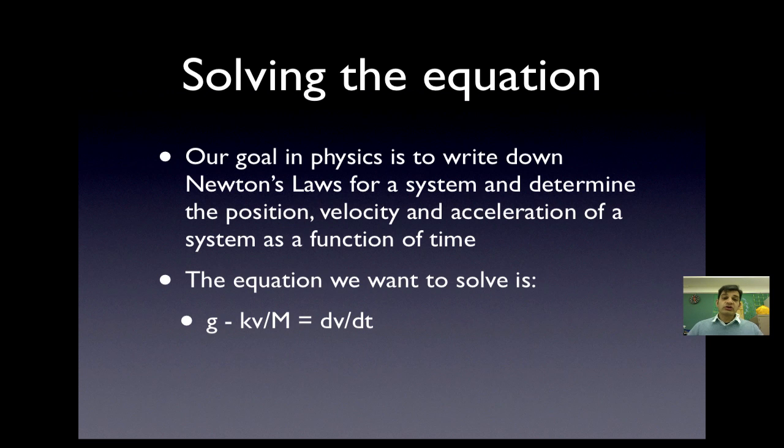Now, what we're going to do next is we're going to solve that equation. So our goal in physics is to write down Newton's laws for a system and determine the position, velocity, and acceleration of a system as a function of time. That's actually what physics is. Take forces, write them down, and then from those forces, tell me where a particle will be, what its speed will be, what its acceleration will be for all times. So this equation is the one we want to solve from the last slide.